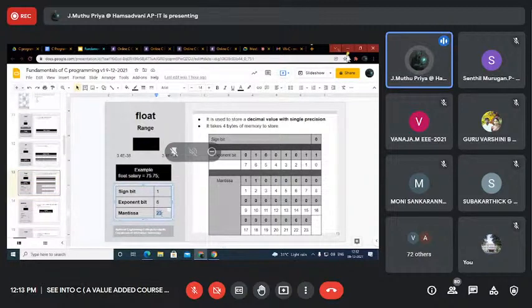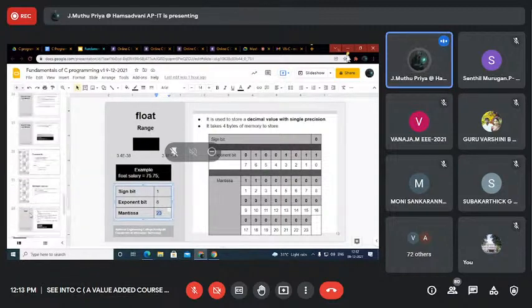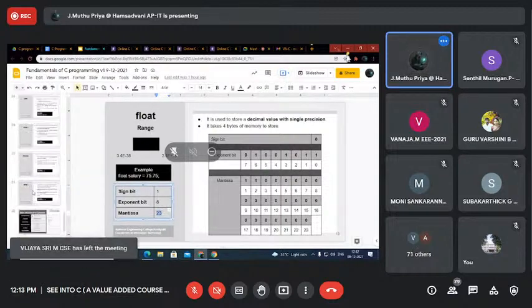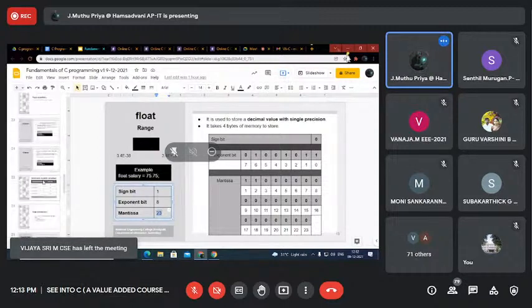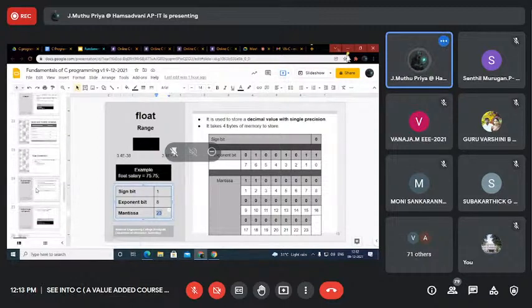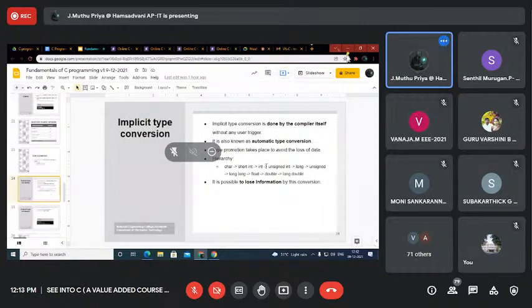Whereas if you give a value from float to double, it would work. It would just append zeros and it would work. You see the hierarchy for it. Only based on the hierarchy would it work. So you can give in this way. It would work without any loss of information.